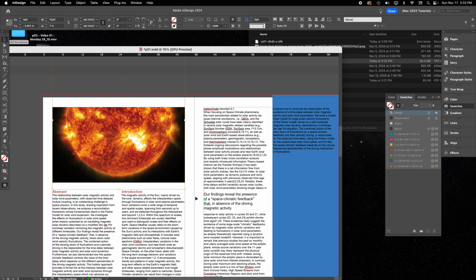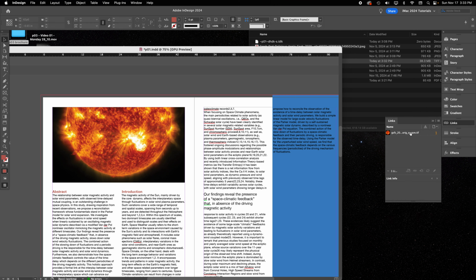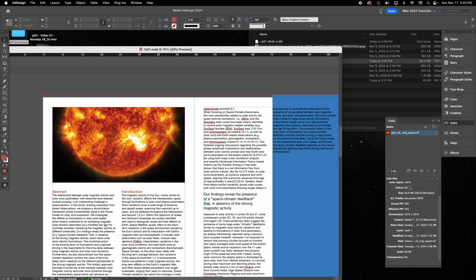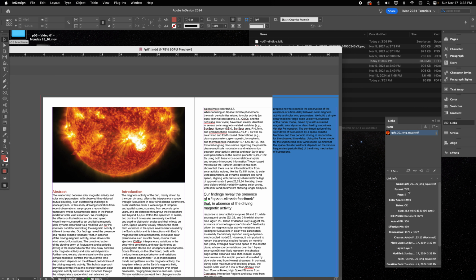All right. Now, the other panel that you want to be looking at is Links, right? So in here, when you have something selected, you will have a lot of information. It'll tell you what the file is and make sure that you're in CMYK. And then over here is the most important. It tells you what the DPI and what the effective DPI is. So because it's a little bit smaller than what it could have printed as, it goes higher than 300 DPI. It is completely fine to allow that to sit much higher than 300.